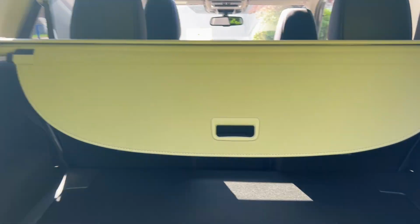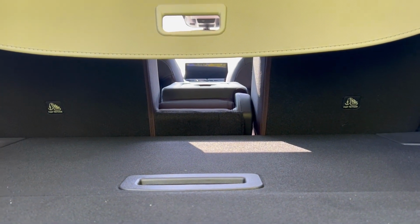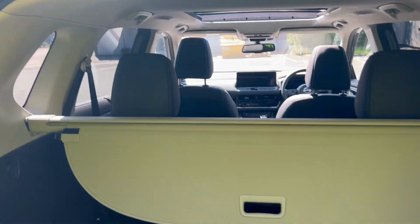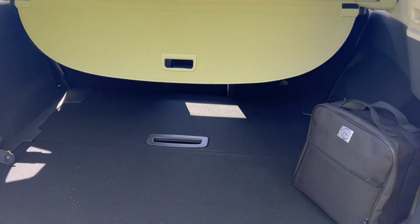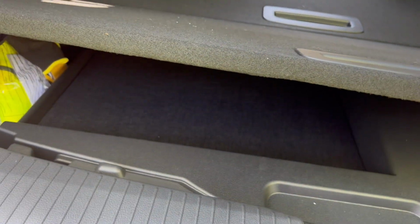At the moment, we've got the middle section of the seat folded down, so you can see all the way through. The 2 seats on the side do fold down as well, completely flat, so you've got a flat floor all the way throughout. It does have a little bit of space underneath here, just in that little cabinet there.